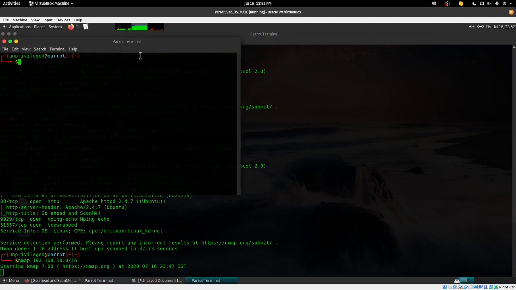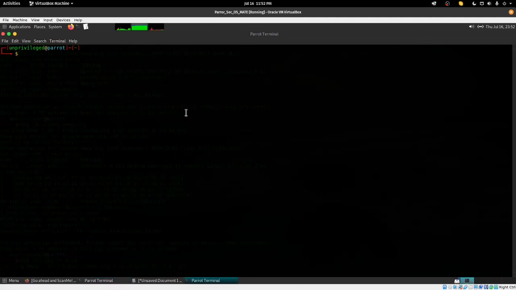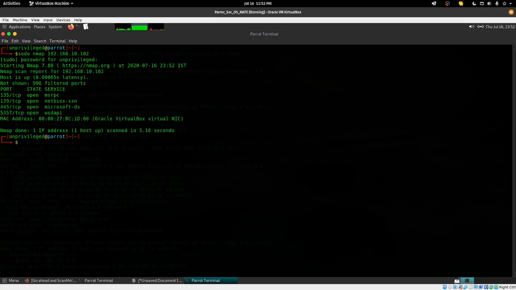We'll open another terminal. sudo nmap, password. See, the port scanning is finished. It has open ports 135, 139, 445, 535. So we can also scan for specific ports using Nmap.